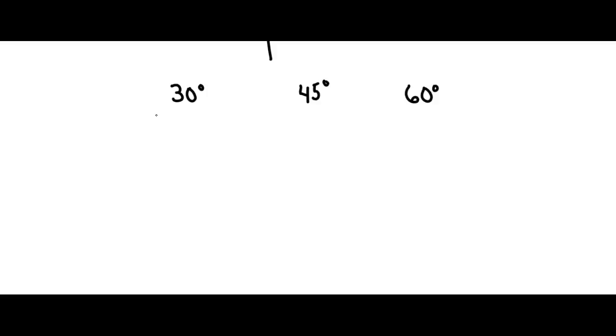And remember, 30 degrees is going to be 1/6 of 180. Remember, 180 is pi, so we're looking at pi over 6. 45 is essentially 1/2 of 90, and if we know that 90 is pi over 2, that means 45 is pi over 4. And then 60 degrees is going to be twice 30 degrees, which would be 2 pi over 6, which would simplify to pi over 3.